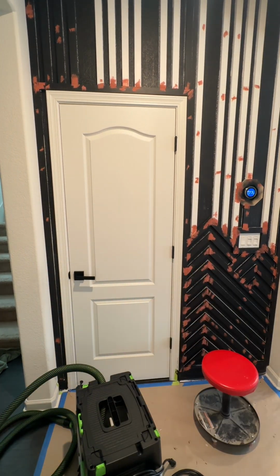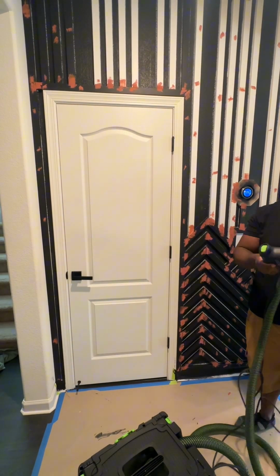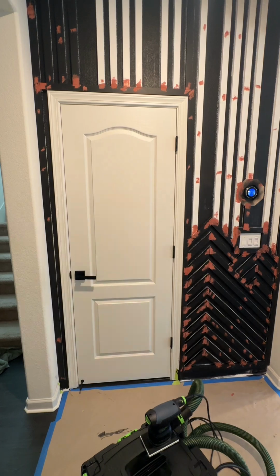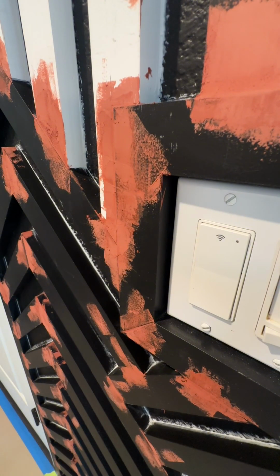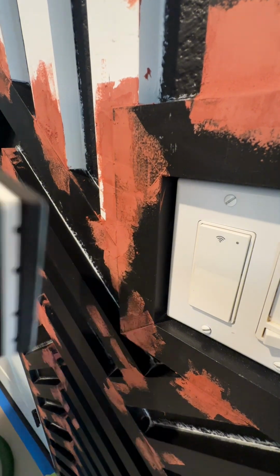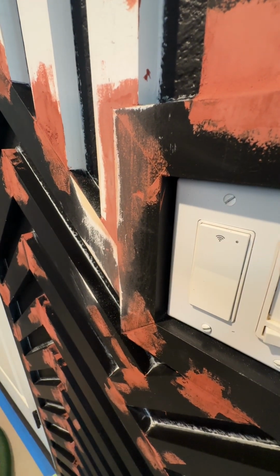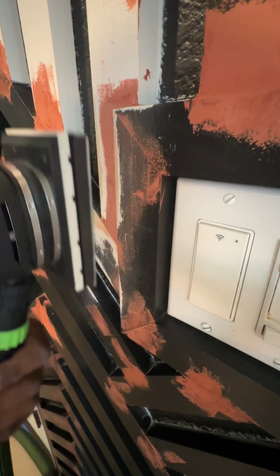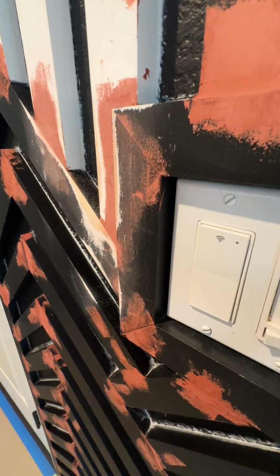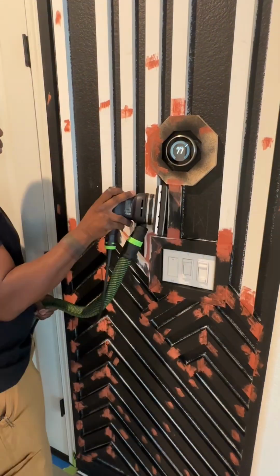Now, you're not going to find these tools at your local Home Depot or Lowe's. You're going to have to go through an authorized dealer for Festool specifically, or do like me and just go to Rockler. I have a Rockler that's pretty close to my area. It's not too far. I love going there. I always spend more money as well as more time than I should in there, but the guys are super nice, super helpful. I always get what I need and then get back to doing my projects.